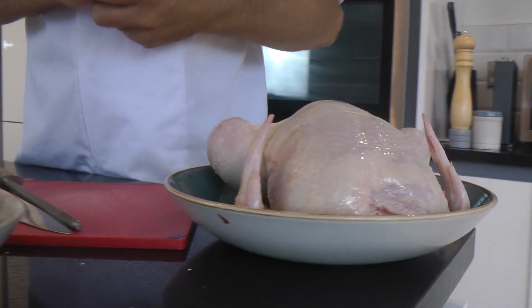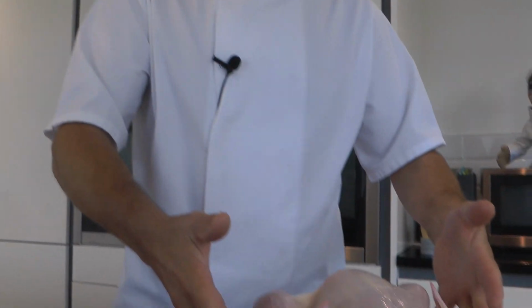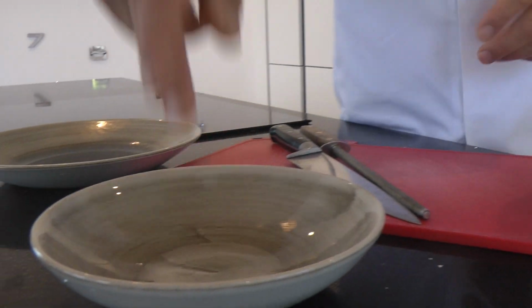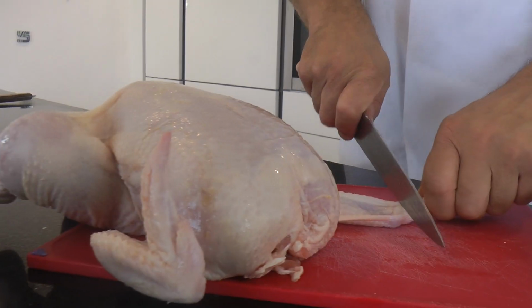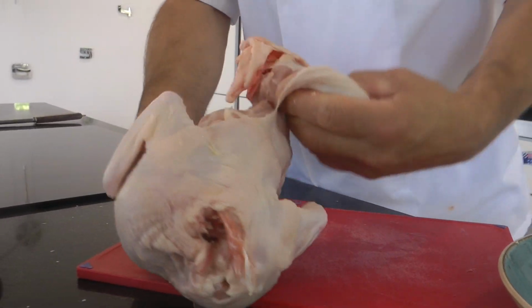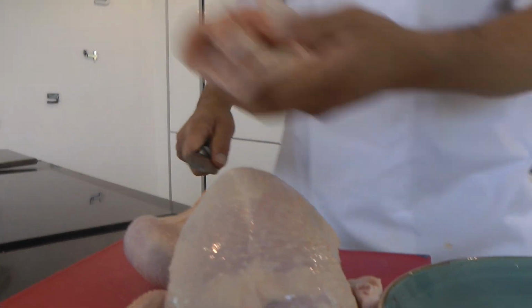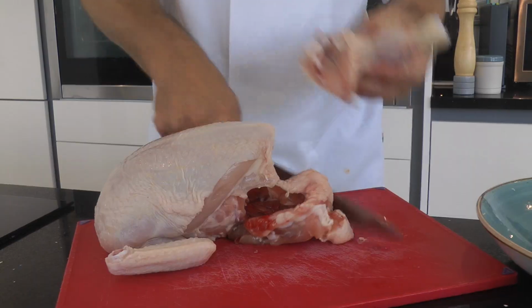A quick tip for you in a kitchen, as I've been taught at catering school, it's called the triangle. You got the product, you got the waste, and the finished product, and always that triangle. First of all, we don't need this. We slice the skin, a little crack, there's joints, that's it. That's your chicken thigh. Same on the other side.